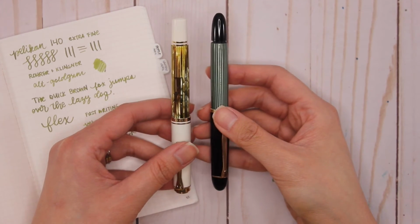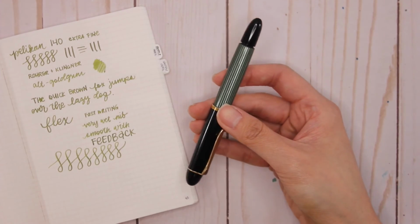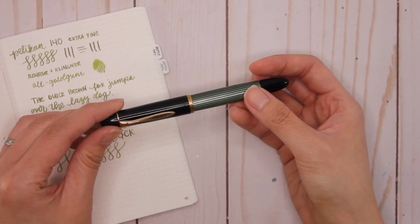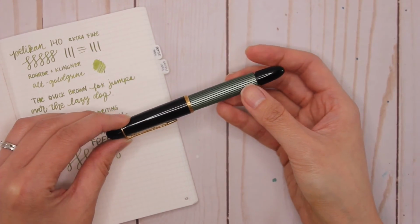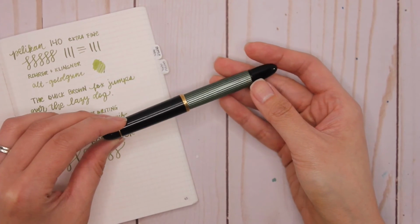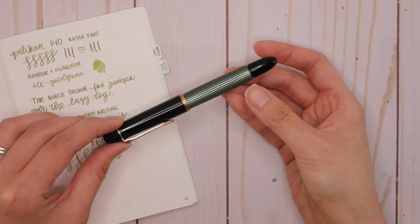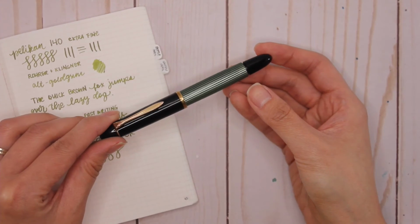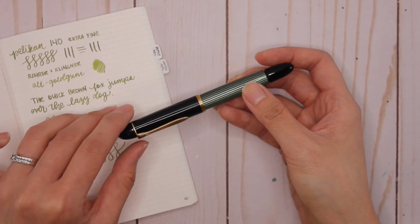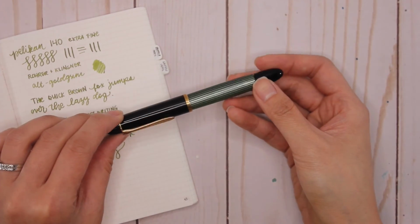And obviously over the years, the materials are going to be different. But from what I've read about the 140, it was quite the workhorse of a pen back in the 50s and 60s. Some people use only very specific inks in here, while some people say if it's lasted this long through all of the 50s and 60s and different types of inks, it could last with almost any ink. I'm going to play it safe with the types of inks that I place in here. I'm just excited to play with this pen.